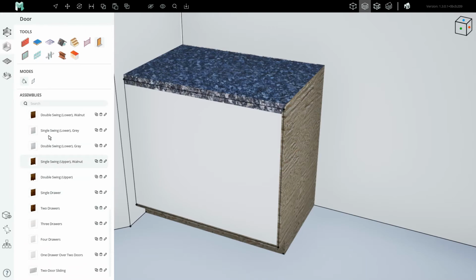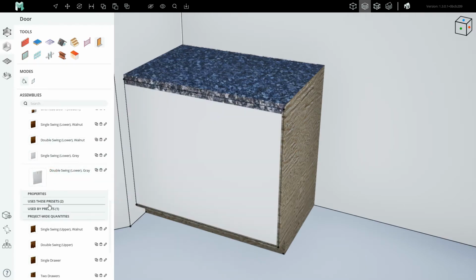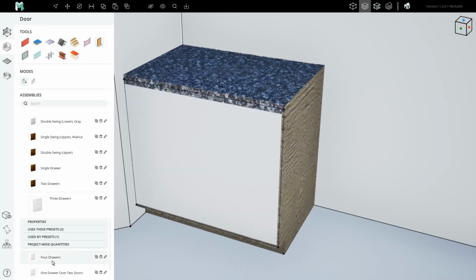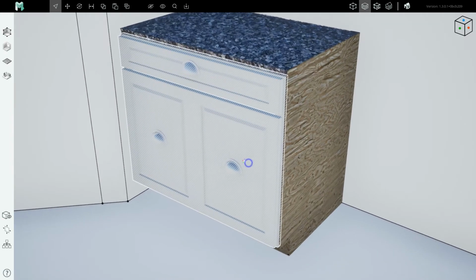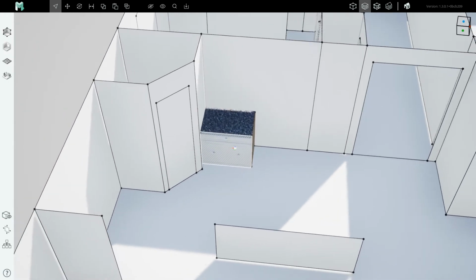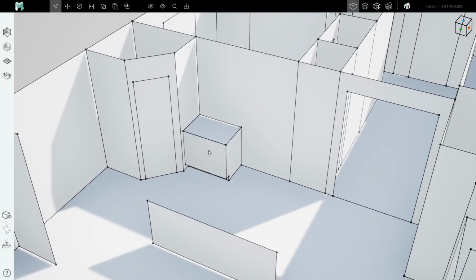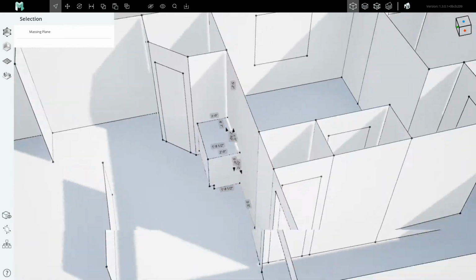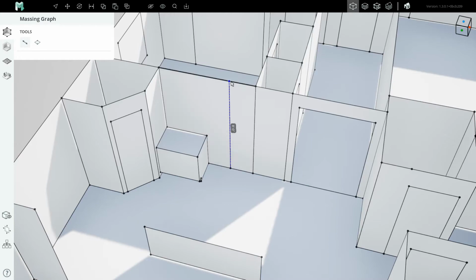We can look at the bottom of our list where we see a series of doors that are really for cabinets. We see things like double swing lower. If we place double swing upper, 3 drawers, for example, one drawer over 2 doors, placing this on the front of the box ends up creating an outcome that is just like the cabinet box that we placed on our surface graph, except that it is based on a massing graph, so it causes some things like extra fragmentation of neighboring assemblies, and it will survive when you change the shape of neighboring assemblies like a floor.